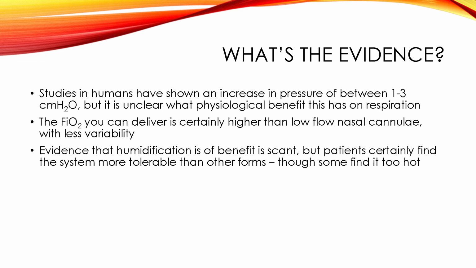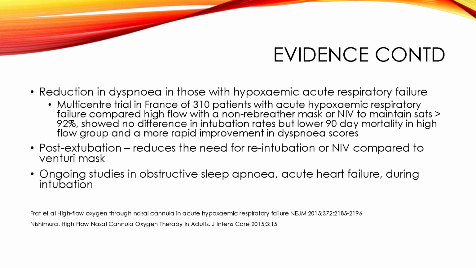You can certainly give much higher fractions of inspired oxygen than nasal cannulae with much less variability. It's more reliable in terms of the FiO2 that you're delivering. And many patients find that humidification is quite helpful, although some people do find it too hot. There is evidence that it's helpful for people with acute respiratory failure. So compared to a non-rebreather mask or non-invasive ventilation, one study showed no difference in intubation rates, but a lower 90-day mortality and a more rapid improvement in breathlessness.